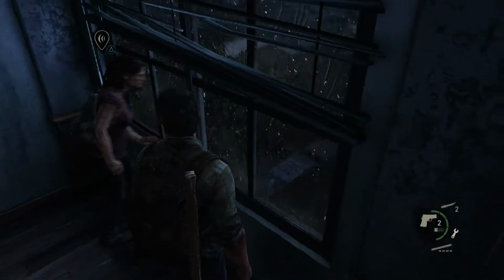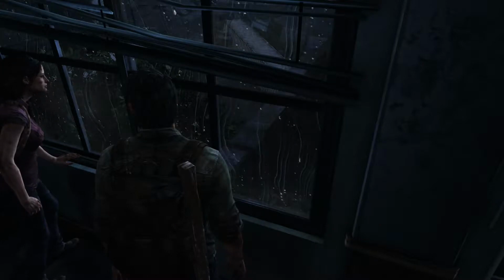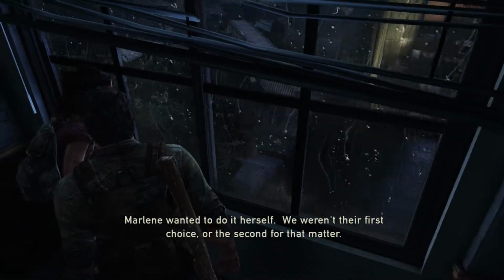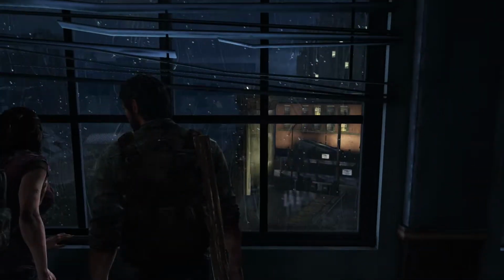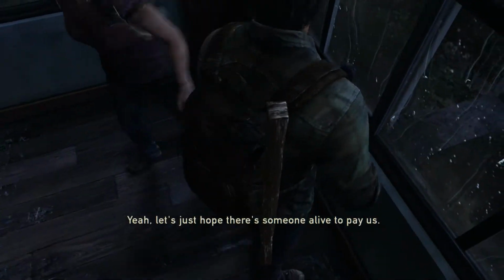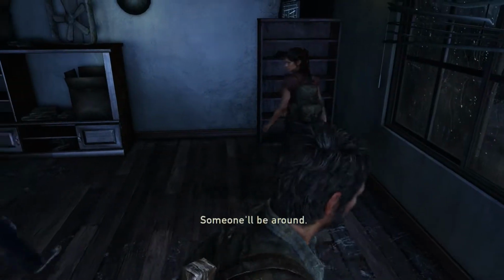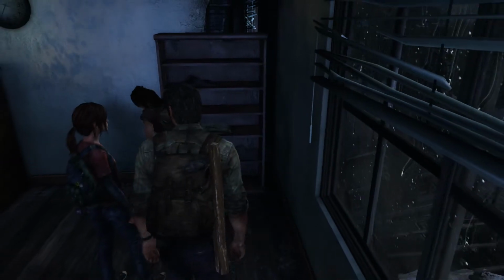All right, I'm just going to jump straight out the window. Look, optional dialogue. Hey, baby. They wanted Robert to do it. Hey, we're talking. Gee, where do you think? What do you think with this?